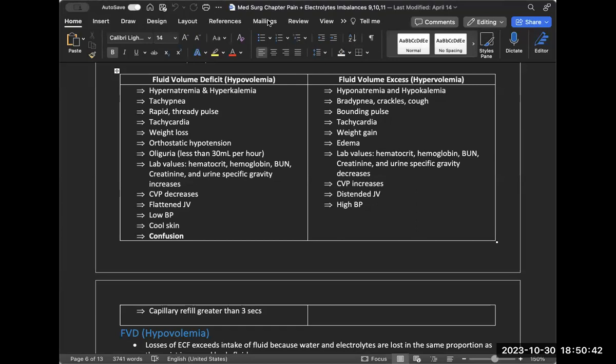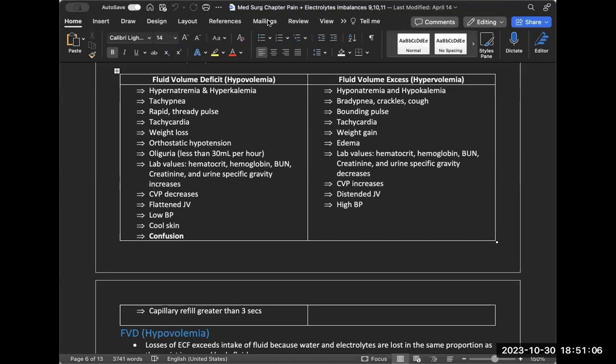We have a low blood pressure, which means our body's not getting as much fluid as we need. As a compensatory mechanism, we have an increased heart rate, which means they're not really getting good perfusion, or else we wouldn't have these compensatory mechanisms in play. The confusion is also in part due to that low perfusion, and the cool skin is the same reason, right? That lack of perfusion.